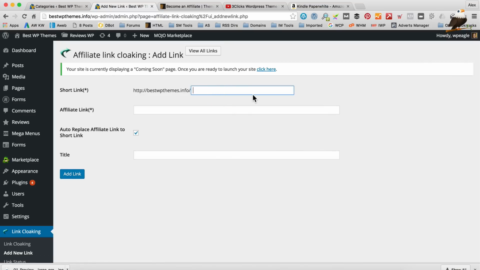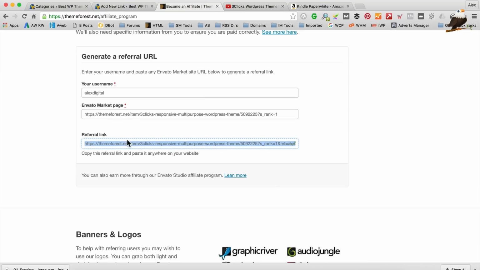I can create a nice friendly link. Now some people like to do the go slash thing. I don't know why, I don't bother with that. Well, actually, I think I'm going to bother with that because I think it's good for SEO. So let's just put a go slash and then free clicks. And then here we're going to paste in that affiliate link, which is here. I'm just going to make sure it's in my clipboard.